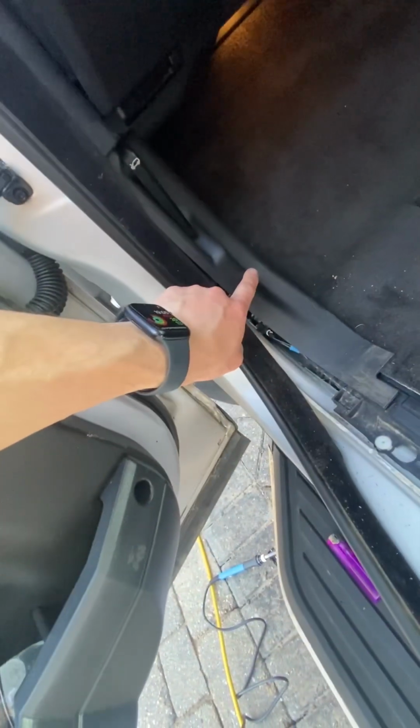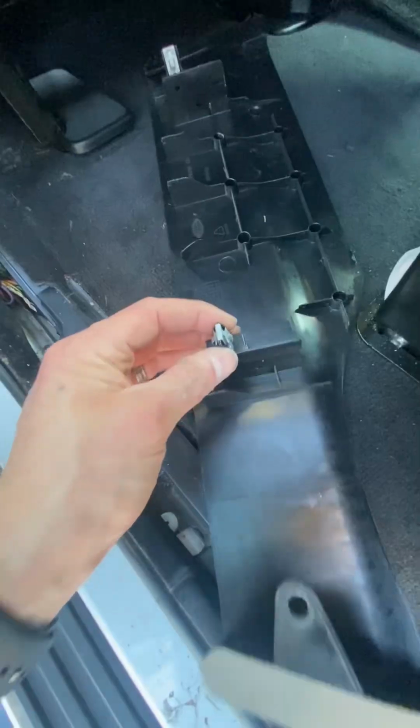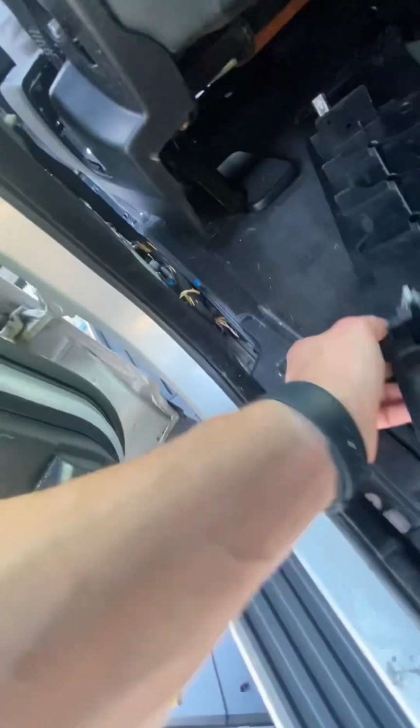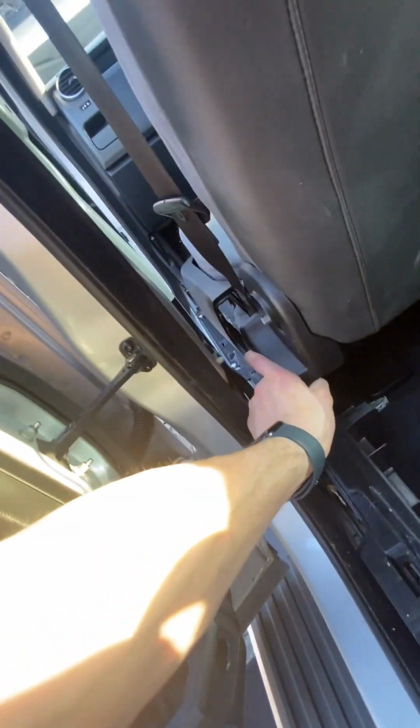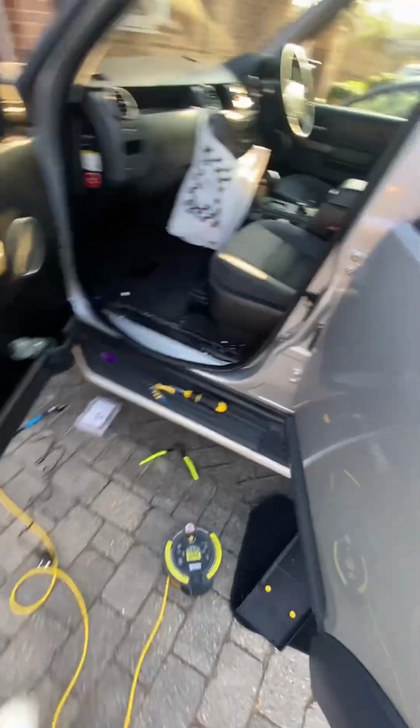So we've got this panel to clip back in, we've got the seat panel here to clip back in, which I found a bit awkward because we've got these metal clips on these and a screw behind here, and it was really awkward to wrench out of there as well because it's a really snug fit. I even tried to remove this and just couldn't. Again, why I don't like cars, I couldn't remove this. I'm sure it's quite easy. I did everything except for this part. I think there needs a screw in there, and yeah, we'll get it back together and we'll have a working car. Lovely. Right now we've got this trim off and this trim off.